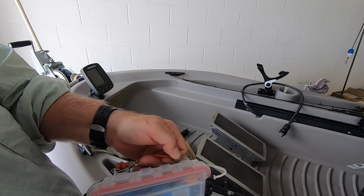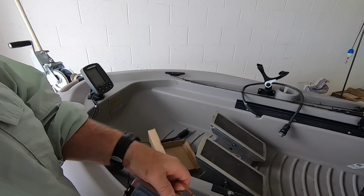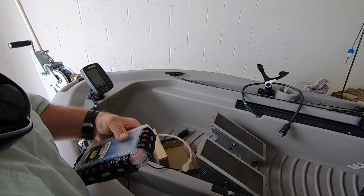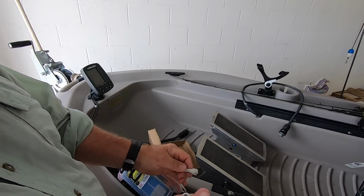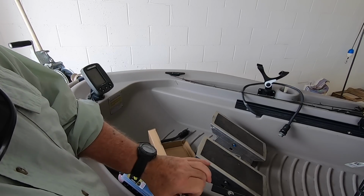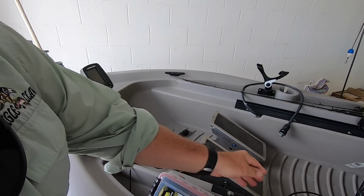I just drilled a little hole in there, and now I'm secured. Now, I could do that here. I'm not worried about the twin troller flipping over, but I could attach it to something if I wanted. I'm not going to do that. So, take the two connectors, line up my little witness marks, push it together, slide this on, and I'm ready to go.